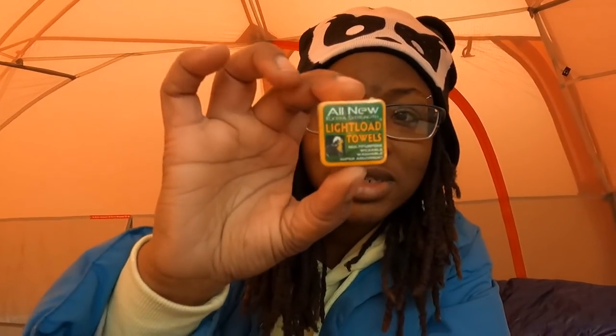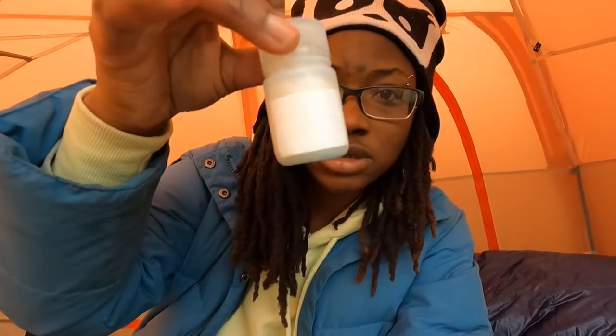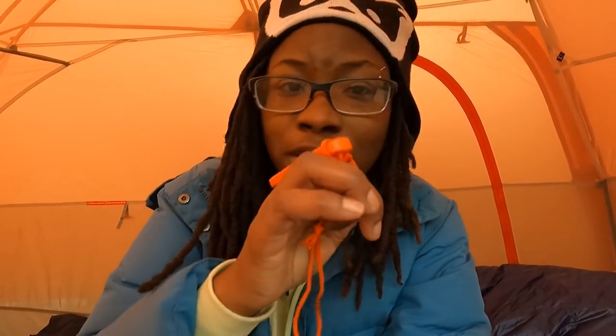All right, so I'm going to show you a little bit of what I have in here. I have this little tiny towel. This is the cutest thing. One of my friends actually ended up sending me this. I have my Picaridin or Permethrin in here. The lotion is in this little bottle, just because you don't want to bring the whole entire bottle. I have my waterproof matches in a little container. I love to start fires, and I am looking forward to starting fires. And I have a fire starter as well. I don't know if this is a waste of weight, but if it is, let me know.